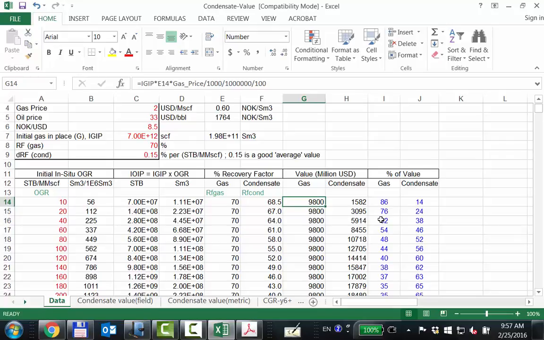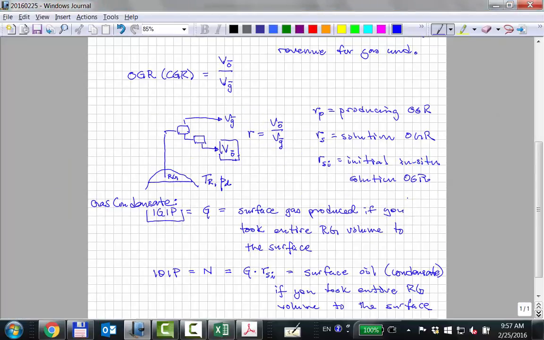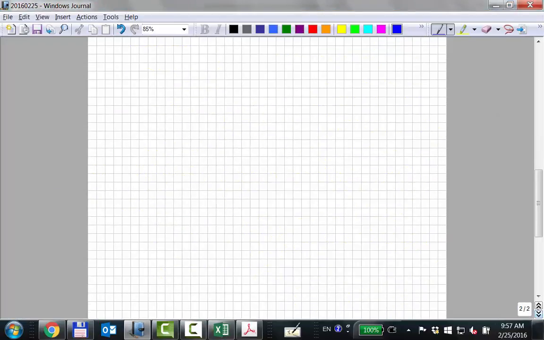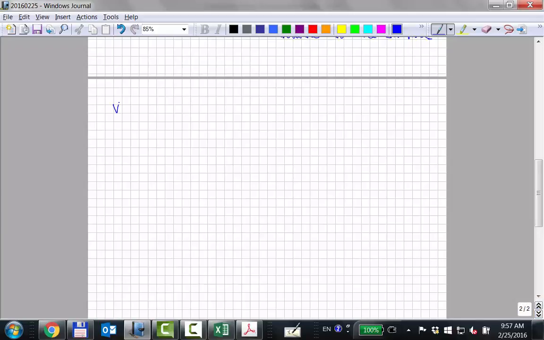So Curtis made 3 mistakes, okay? That means you guys can make at least 3 mistakes or more, okay? You have to be careful with units, and this is not the way to do it. The way to do it is to take your piece of paper and you actually calculate what's the value of gas. That's the initial gas in place, okay, in standard cubic feet, times the conversion, times the price, which is a recovery factor. If that's in percentage, then you have to divide it by 100 to get fraction, right?